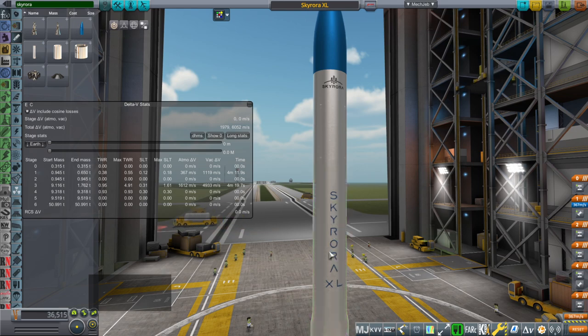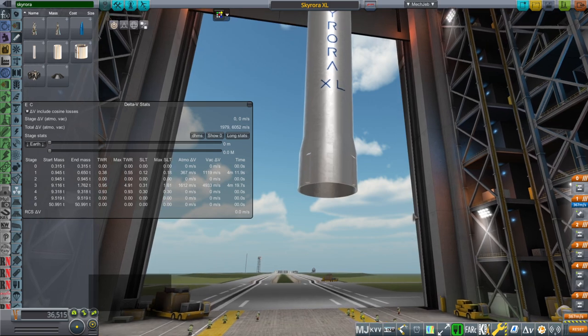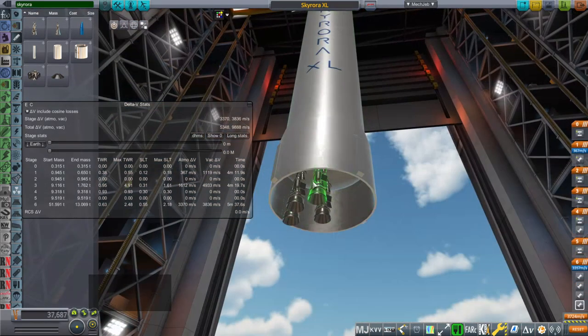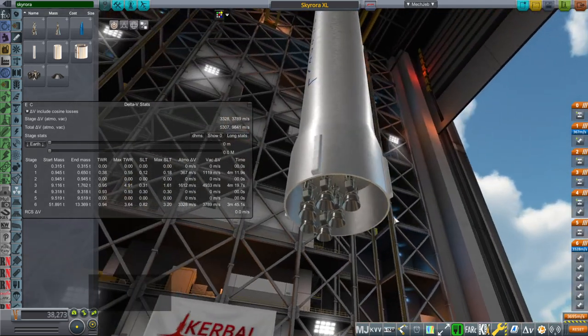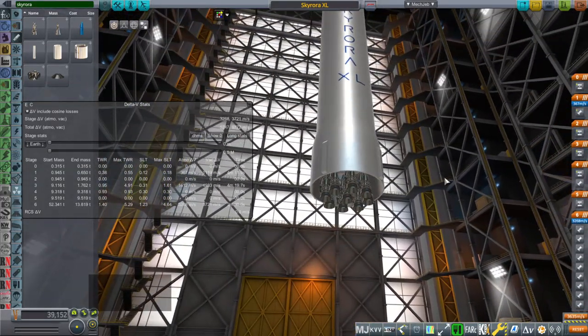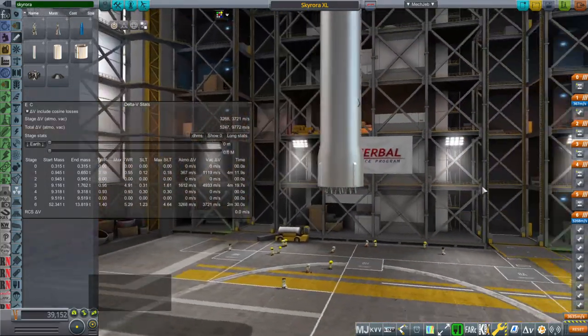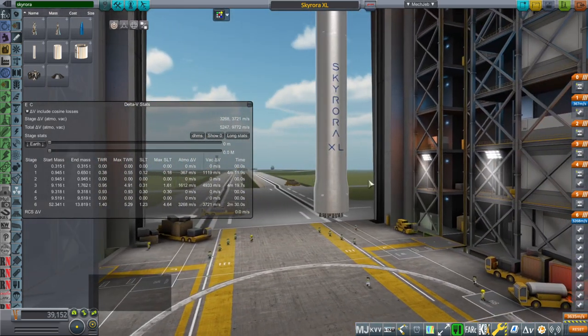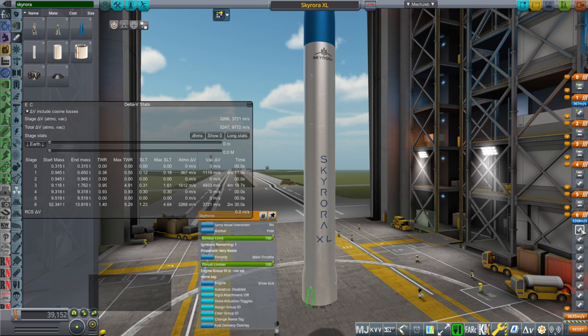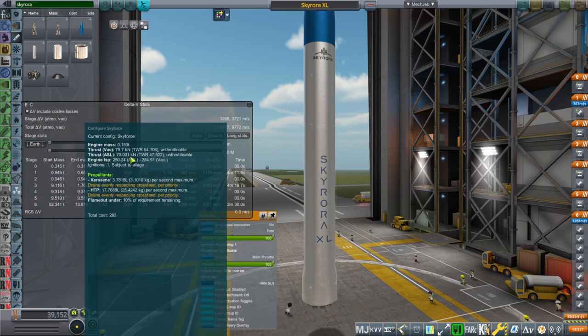And then the first stage tank. It's a pretty heavy rocket — it's much heavier than the Electron rocket, for instance, because it's using HTP and kerosene throughout. They are very small engines, which might be good. I don't have the look quite right because the basis for the look of these was an image that wasn't very distinct, and I have since seen a better image. So I might update it once they launch the thing. We've got the nine SkyForce engines down here, providing exactly 70 tons of thrust at sea level. That's a little bit suspicious. They did get very exact ISP figures, which makes me think that they typed it into some modeling program.